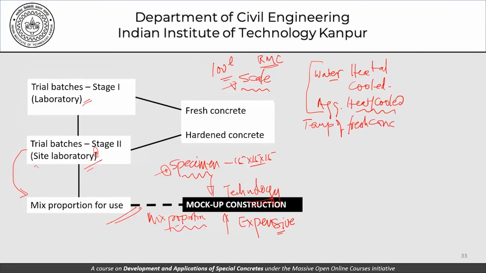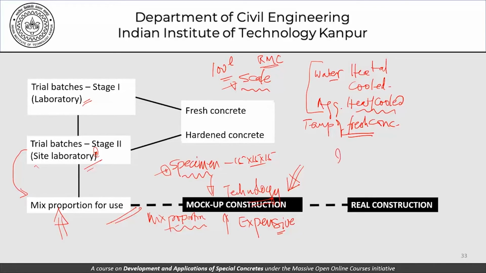So these are the kind of things that you have to do in a mock-up construction, where you do all these things at a slightly larger scale and then make sure that the proportions that have been determined are in order. Here the sampling and the quality control for strength is much closer to the actual construction site. And then only we go for real construction. So this whole idea of a mock-up, which comes out from special concretes or special construction procedure requirements, is something which we need to be very, very open to and be willing to invest the resources in, because that will always be a good experience and help us do a good quality job as far as real construction is concerned.